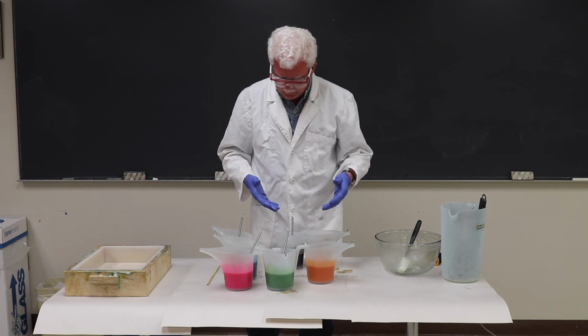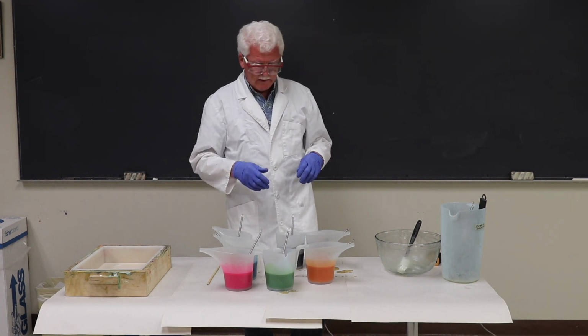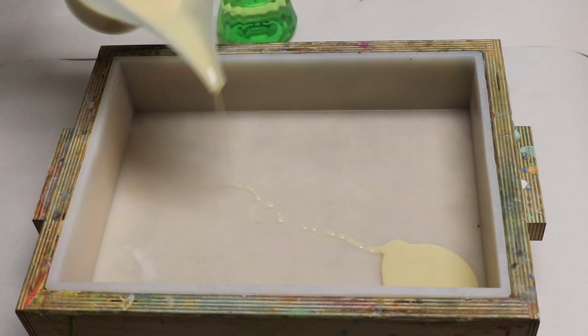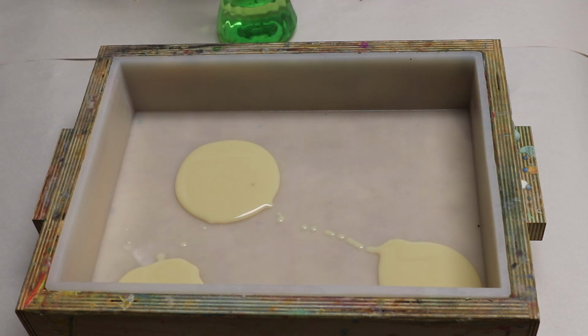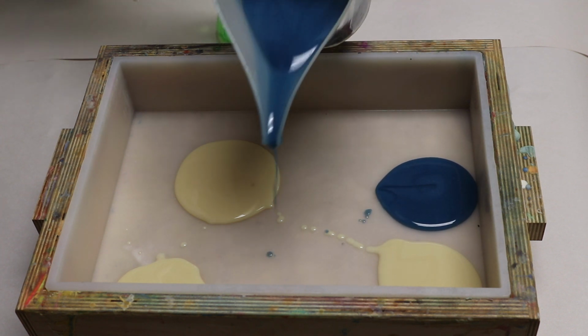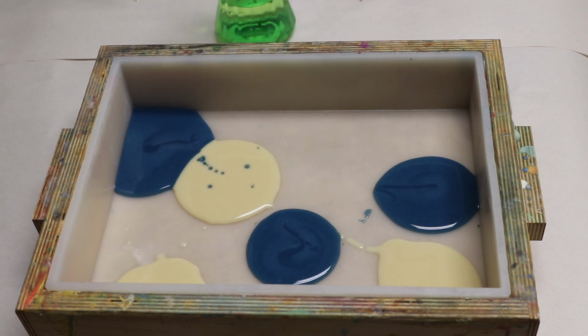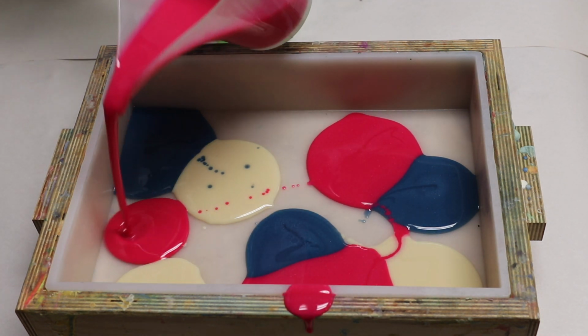I'm not noticing this thickening any further, but it's at a really good emulsion right now, so I think I'm going to pour it. I'll move the camera so you can see that better. Now, I don't think it really matters what order I pour these in. They're just going to be kind of blobs all over the mold. I'm being messy already.